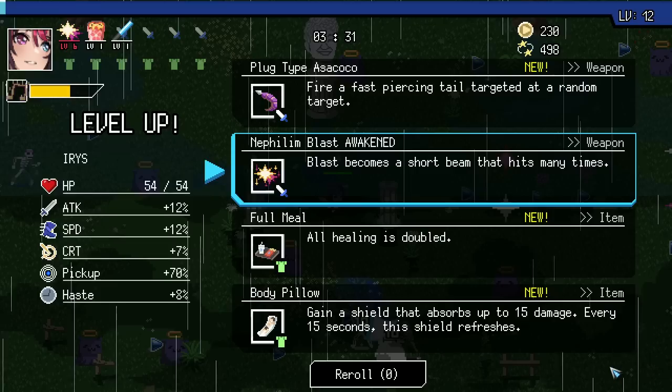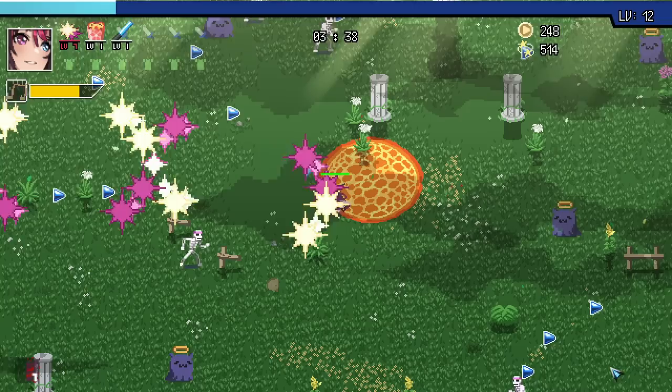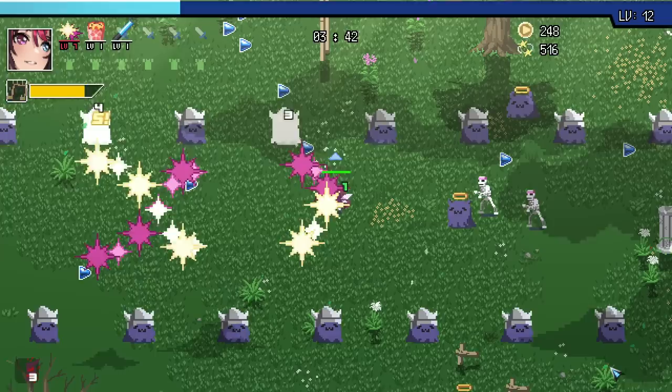Okay, there we have it, awakened. Blast becomes a short beam that hits many times. Well. Huh? What? That is insane. That is amazing. That is crazy. So it deals way less damage now, right?